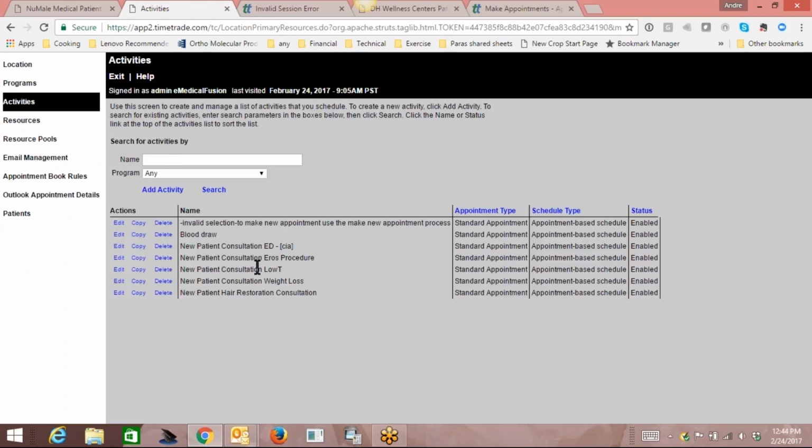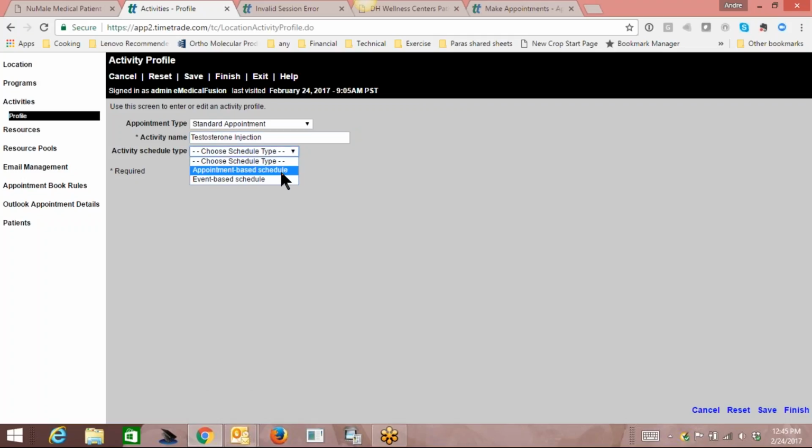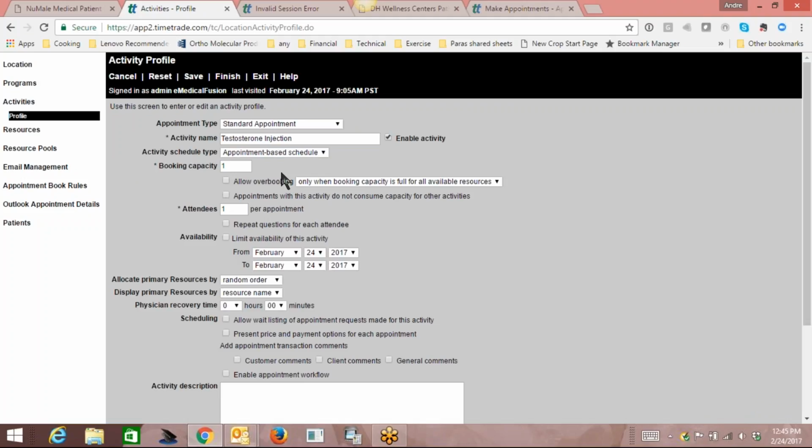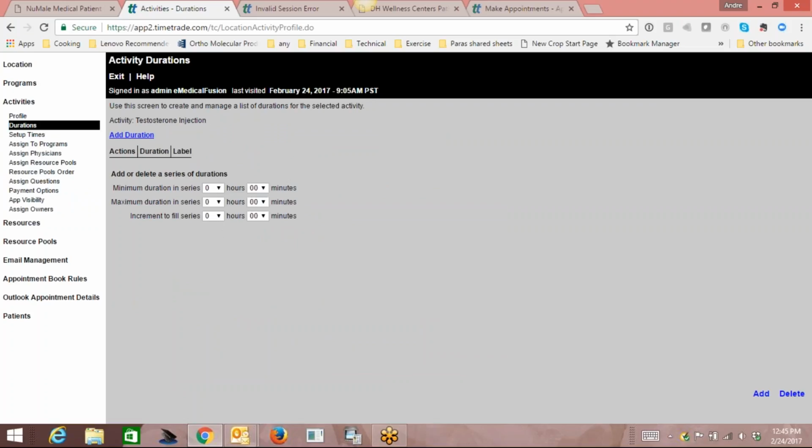What else might we have, Brad? A testosterone injection. Wow, we got some wimpy guys that can't do it themselves, huh? Say that again? I said got some wimpy guys that can't do it themselves. You know, here's the thing, I don't know if we're going to ever want patients to do this. Yeah, okay. I think we're going to limit this. If you don't want patients to, well, I'll show you how we do that, that's good. So we're going to save it. What's our duration here? 15 minutes.